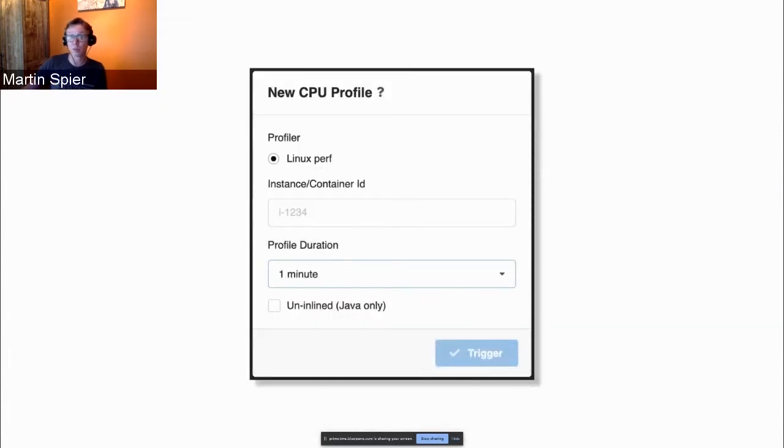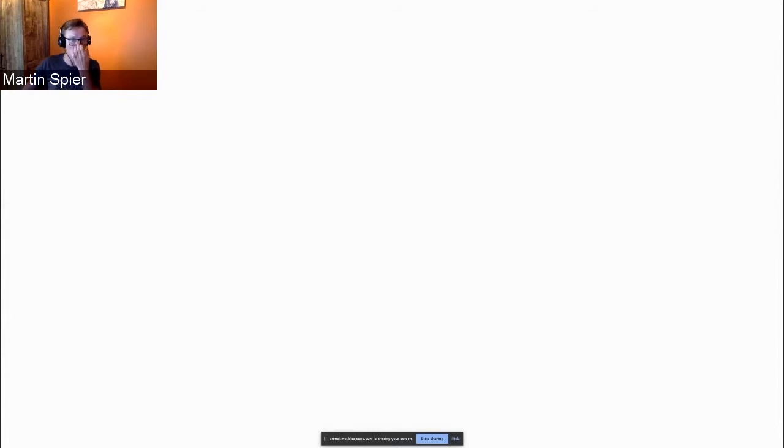Triggering a new profile is also pretty simple. You have a few options on each type of profile, but we try to abstract most of the complexity from the users, like how we deal with stack unwind, symbolization for each language we have available, how we select the right process for profiles that are not for a whole instance. On containers, we collect profiles at the host level, so we need to deal with a lot of the issues of filtering and symbol mapping, right?